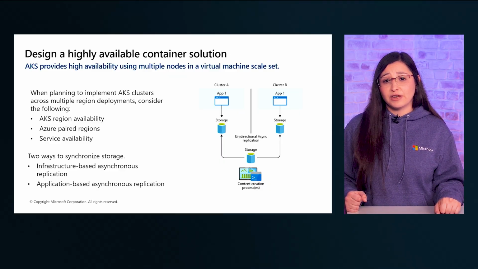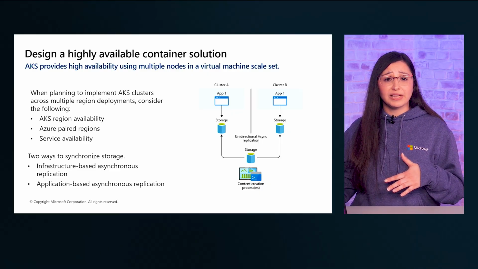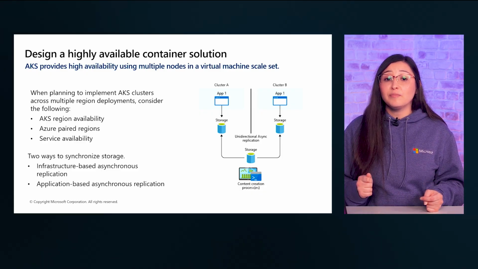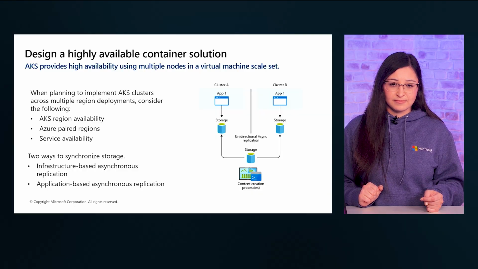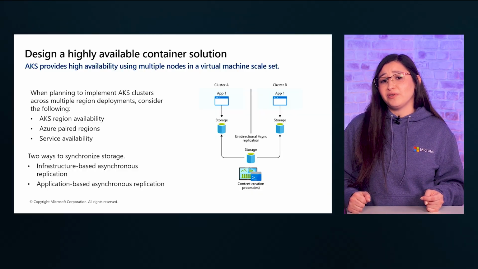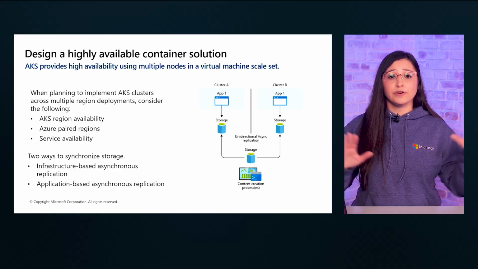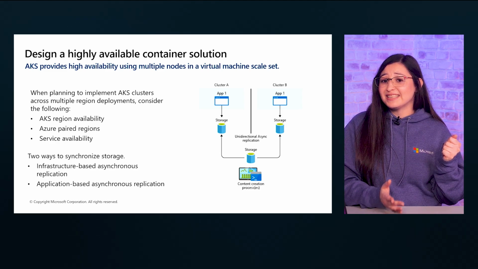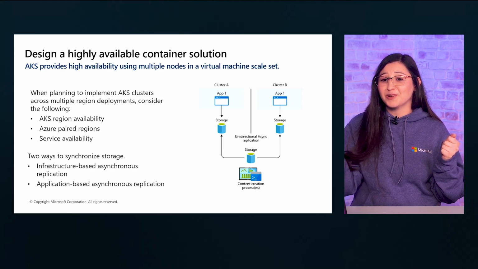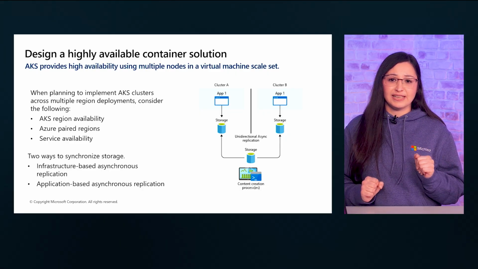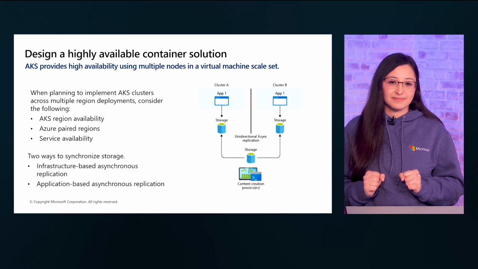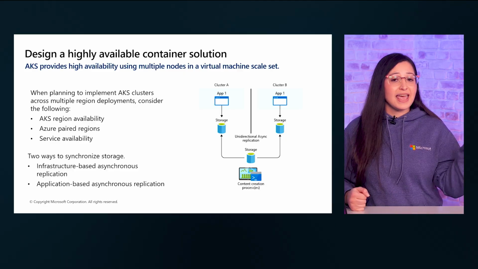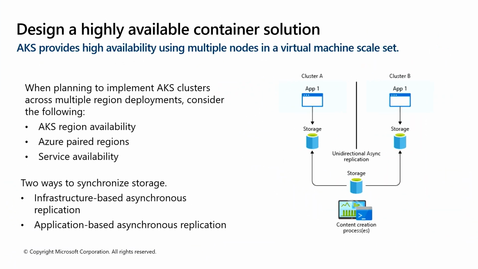Also, storage can be synchronized using either infrastructure-based replication or application-level replication, giving architects flexibility depending on how critical the data is. A good real-life example is a global app. Users in different regions continue working smoothly even if one region has an outage, and the system quietly redirects the traffic and keeps services online, exactly the kind of resiliency modern production workloads need. We can plan for multi-region deployment in an active-active, active-passive, or passive-cold mode.